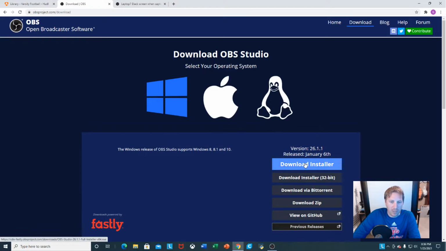You just go to download the installer, go through the very first initial menu, and what's going to show up is going to be a blank screen. So right now you're seeing my display capture. You're seeing a blank screen when you first start it. The first thing you want to add, or one of the two things you want to add, if you want to do the same thing I'm doing, you just want to go ahead to your sources and hit this plus button.